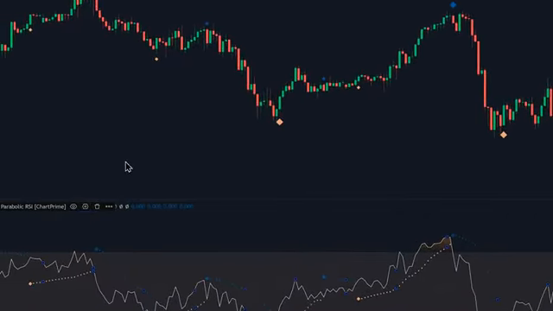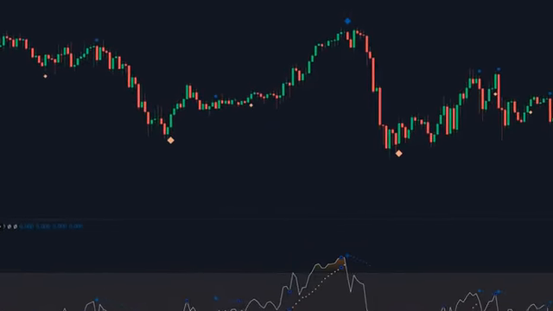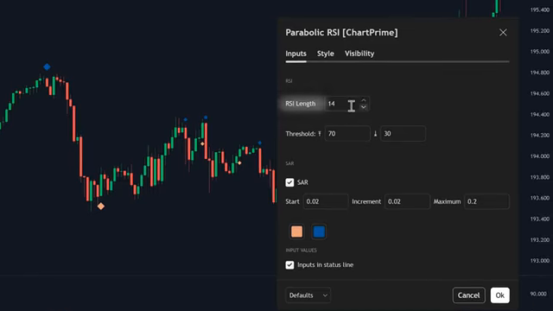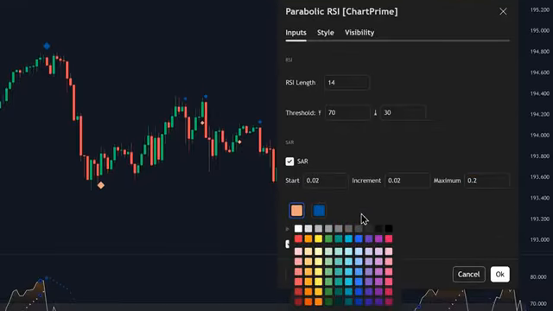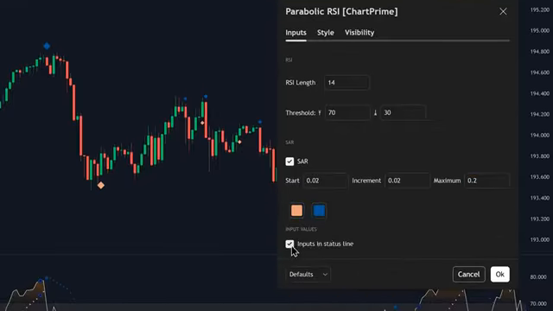Next, let's peek into the indicator's settings. If you open them up, you'll see you can customize things quite a bit. You can change the length for the RSI calculation, maybe make it longer if you're more of a swing trader, or shorter if you're looking to scalp. You can also adjust the parabolic SAR parameters, like the acceleration factors, to fine-tune how sensitive it is to momentum changes. And of course, you can tweak the colors and decide whether you want the signals displayed or not. It gives you some decent flexibility to match it to your trading style.